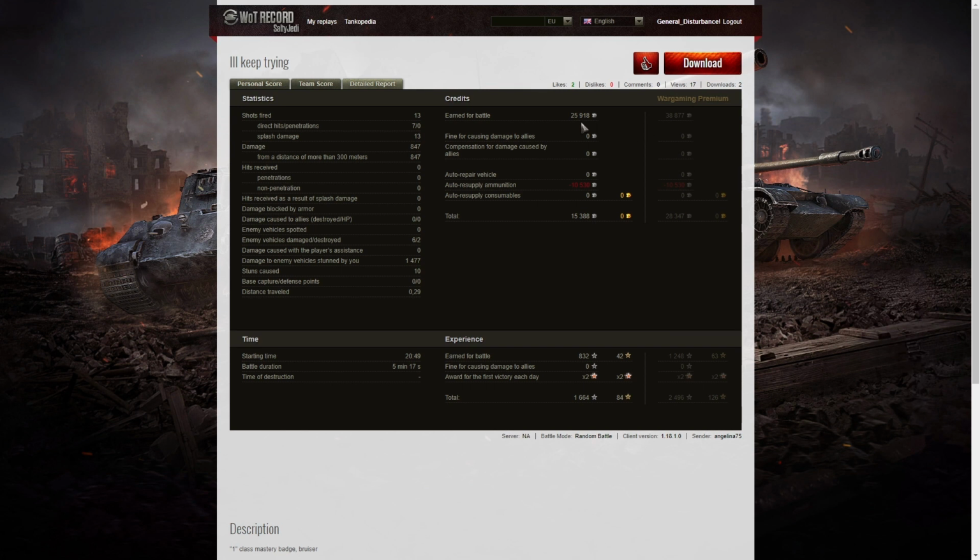1,477 hit points of stun assist of 10 stuns. She earned 25,918 credits on a free-to-play account, and after ammunition resupply, took away 15,388 credits profit. 832 base XP times 2 for the first victory, 1,664 experience points altogether. She says, I'll keep trying.